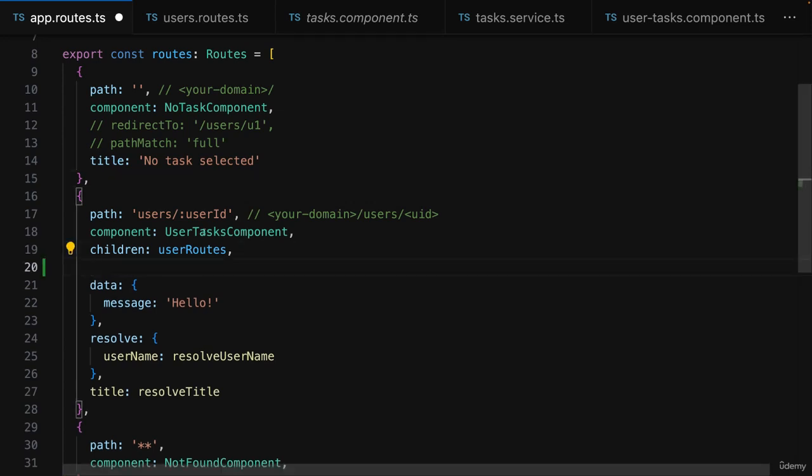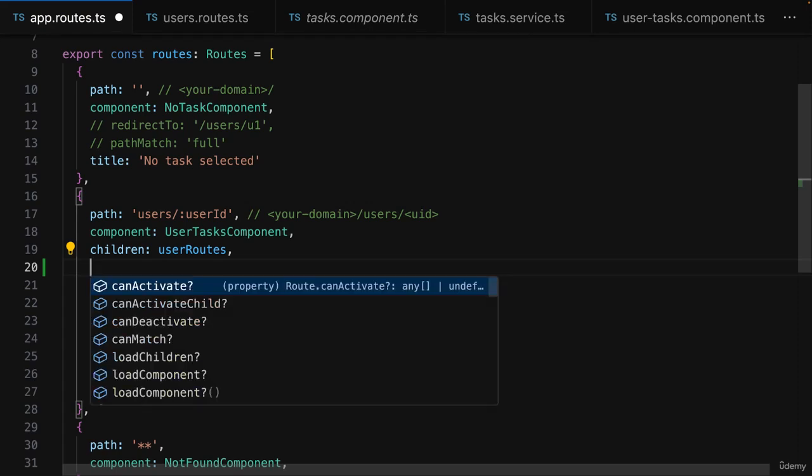And we could, for example, add such a guard here to our user tasks component route. And this guard will then guard this route and all its child routes. And you add guards to a route by using one of these can properties. Can activate child, can deactivate, or can match.